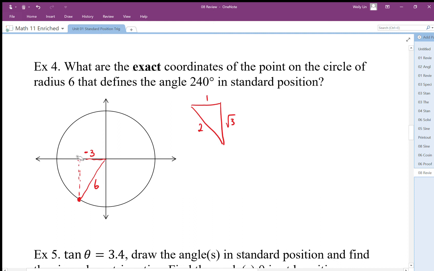Here we know this is going to be 3 root 3, the exact value is 3 root 3, but we know we have to go down 3 root 3. So the coordinate of that point is negative 3, negative 3 root 3. That's going to locate the exact point. It's important that exact means we do not use the decimal values, we have to use exact values.